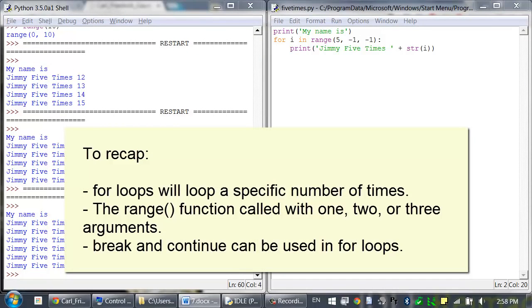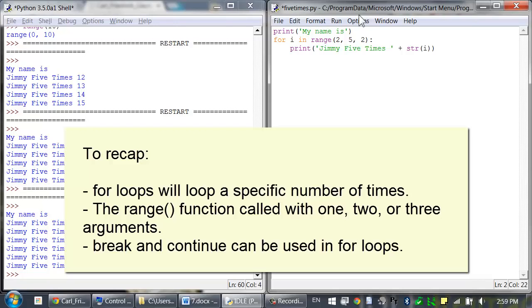So to recap, for loops are used for when you need to loop a certain number of times. The range function, called with one argument, will loop that number of times. range(5) will loop 5 times. The variable in the for loop will start off at 0 and then go up to, but not including 5. With the range function called with two arguments, you can set a starting integer and the ending integer. So instead of 0, you can have it start at 3 or 2. And the range function called with three arguments has a start, end, but also a new step argument, which is how much the for loop's variable increases on each iteration.